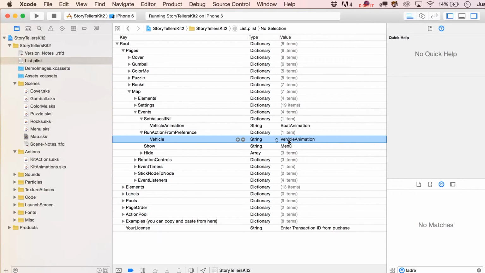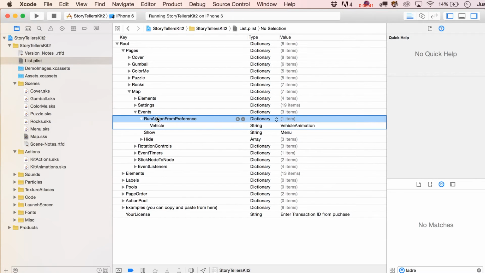Here's the saved value, our preference right there, and that points to our boat animation. So this is really just kind of like a middleman. I mean, it's just a variable for something else. So over time, what we can do is change this to car animation, whatever it was. Let's say that someone had already visited the scene a few times, they'd picked out their car. Well, this isn't going to run at all.